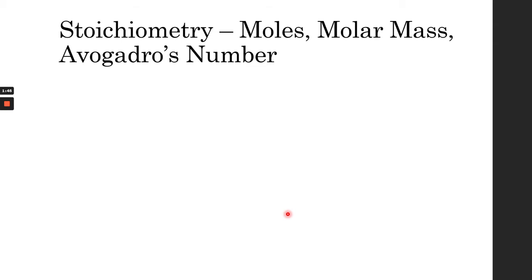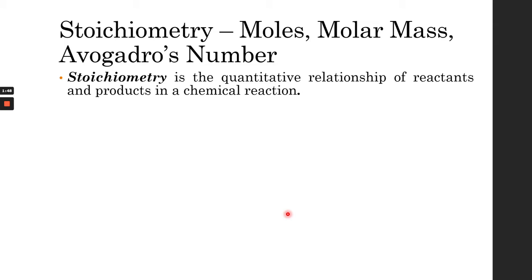So let's begin by understanding what is stoichiometry. Stoichiometry is basically a type of quantitative relationship between the reactants and products in a chemical reaction. Just to make sure, I'm not sure if you guys know what reactants and products are. So in chemistry, you usually see something like this. If you have oxygen plus hydrogen, and then you end up having H2O. Okay, so this is a type of relationship between what we call reactants and products.